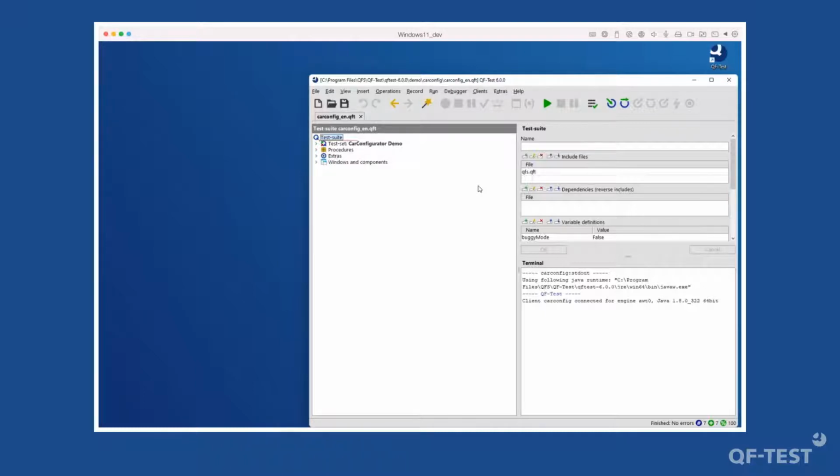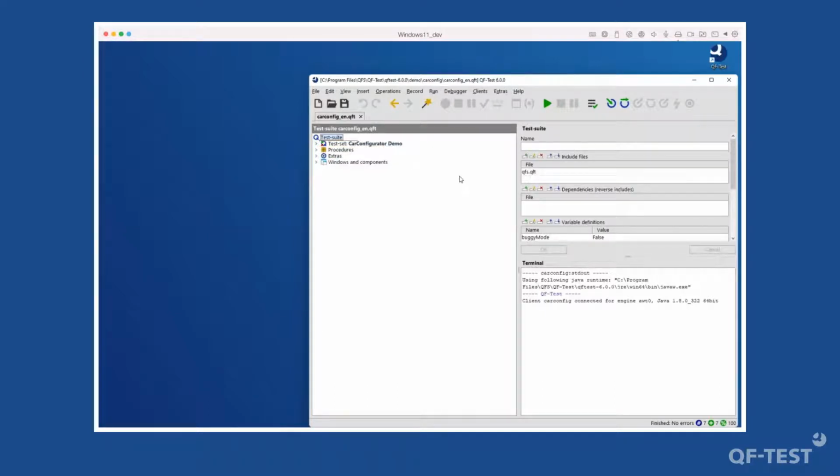Because most often, when I'm creating my tests, the tests are understandable for me, I know what I'm doing there. But imagine half a year later, even just me, it's sometimes not 100% clear what the intention of this test was or how I implemented it. So there are several ways in QF-Test to help you document your tests and give additional information inside the tests, and also to improve the traceability, let's call it, to understand your test later on a bit better.